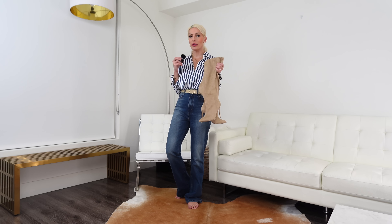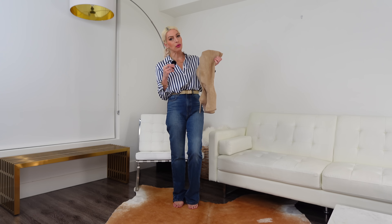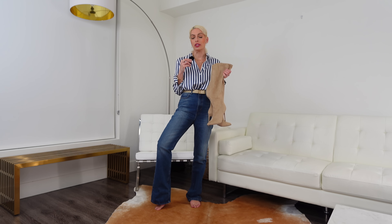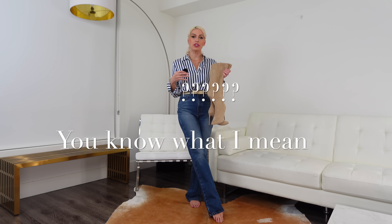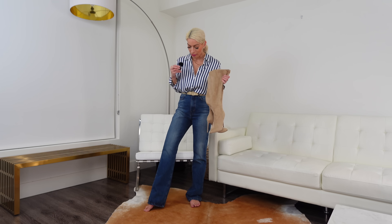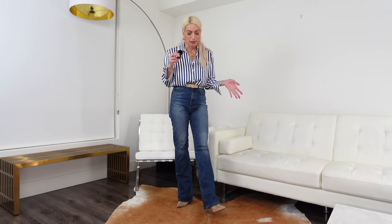The reason these jeans are so long is because they are the appropriate length for these knee-high stiletto boots. You don't have to go with a stiletto heel — it could be a block heel or even a kitten heel — but the reason is that I want you to match the length of your jeans to the height of your boots. What you want is to have your jeans just slightly brush against the floor — don't touch the floor, but maybe about an inch off. That way it elongates your silhouette as much as possible and it is just a cool sophisticated look. You want the trousers to be boot cut or flared. And they don't have to be knee-high boots — you can also have a sock bootie or ankle bootie, just as long as it follows the criteria I mentioned.